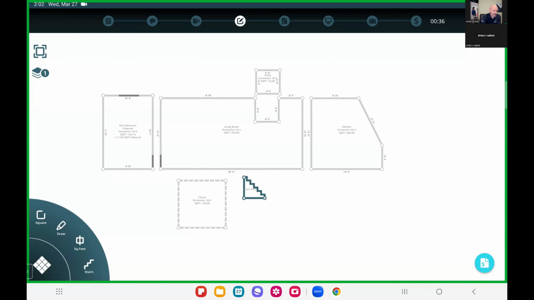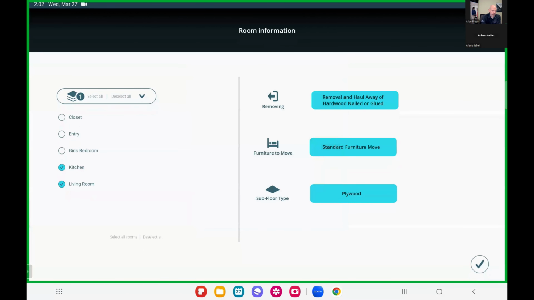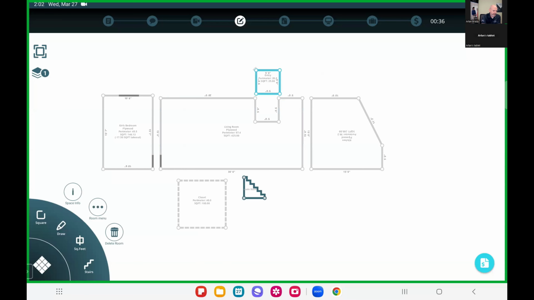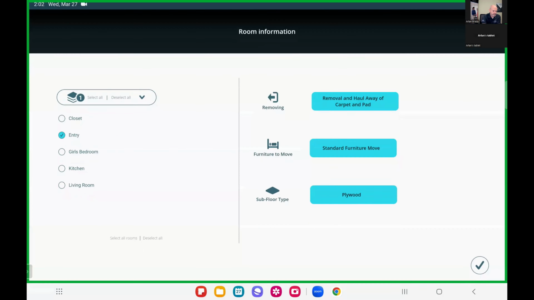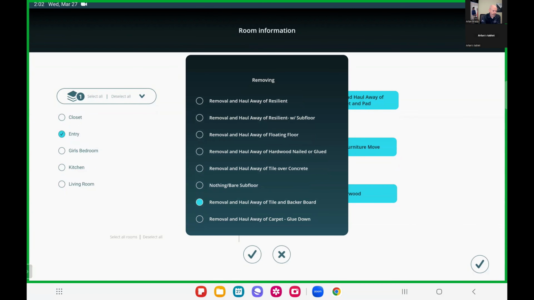So that's fine. Let's say that the living room and the kitchen are both hardwood. Space info, we're going to remove hardwood. The furniture move and the plywood, I'm good with all that. Let's say in the entry, we have tile. So we're doing tile and backer board.